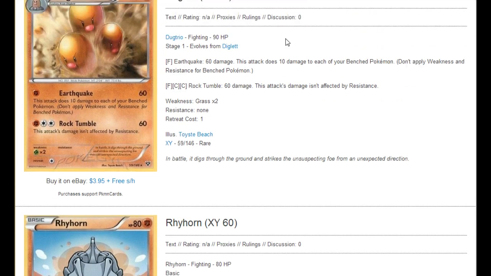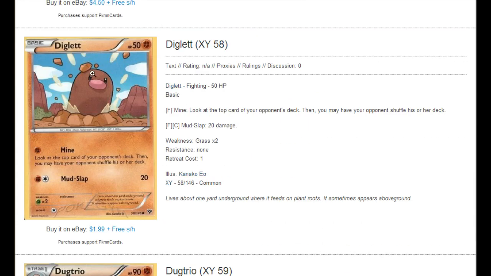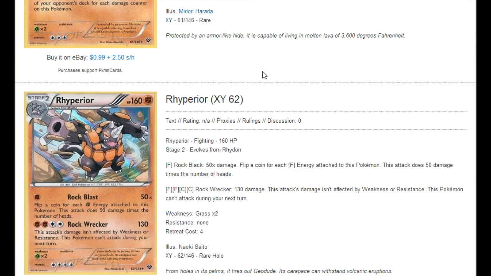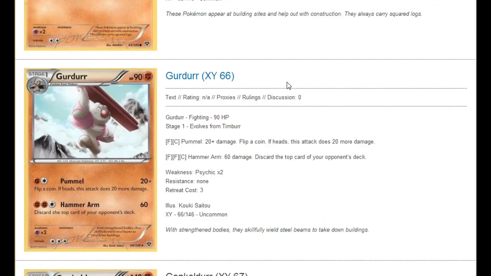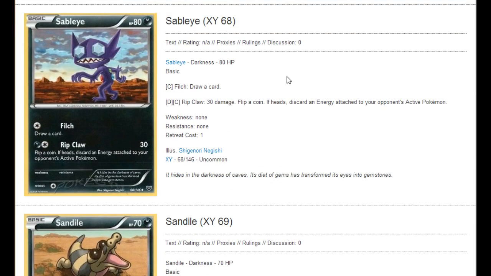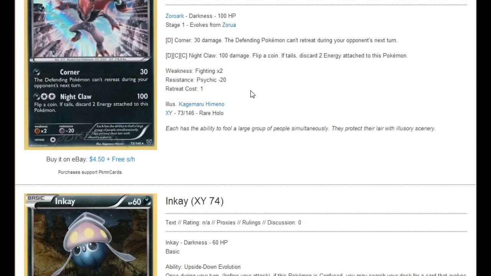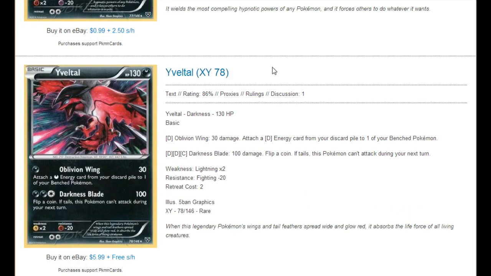I also would have assumed that Dugtrio would have a high retreat cost. Well, I guess it can just go into the ground, right? Yeah, I guess that makes sense. Rhyhorn, Rhydon, Rhyperior. Scrolling down through the Fighting types. Sableye. Oh, it just draws? Okay, I was hoping Sableye was better. I guess all the Sableyes have been pretty good during the last couple of years, so that's fine.